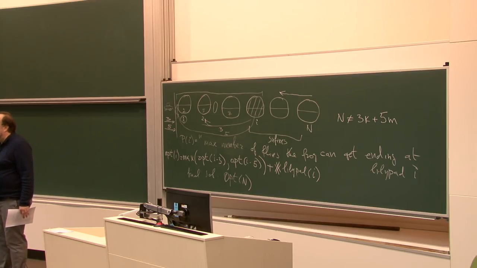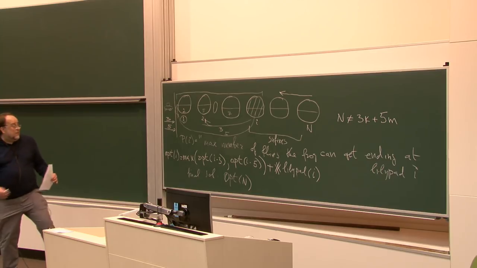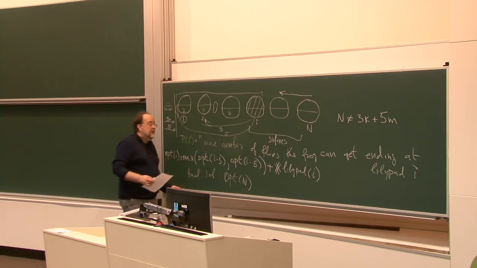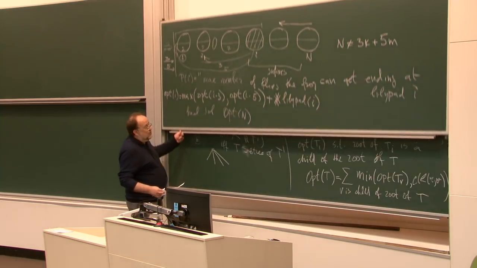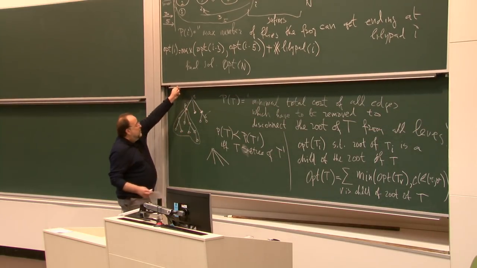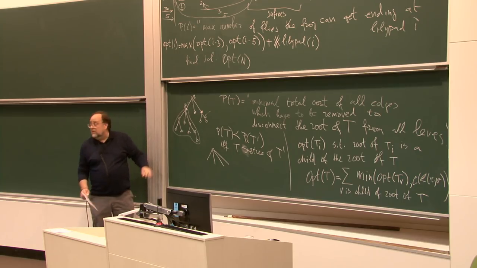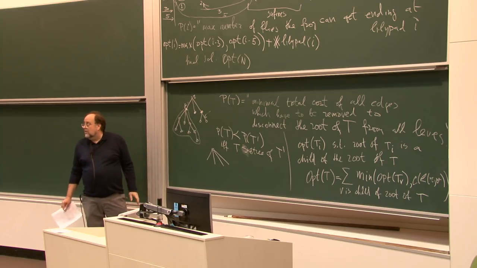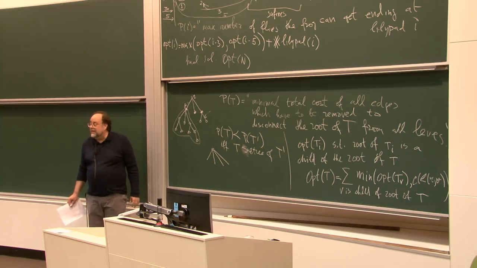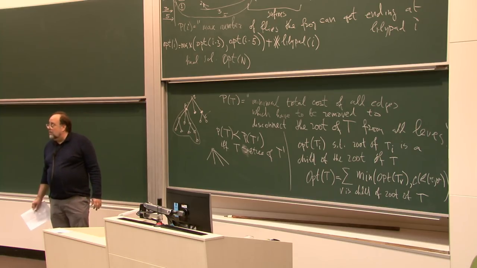Yes? Yeah, so in this case, what will happen? In this case, you have no other option but to remove the edge. But wouldn't the value for that be 0 and that would be considered the minimum and you wouldn't cut? Sorry, say it again. The value for this one and cutting all below that would be 0. Mm-hmm.